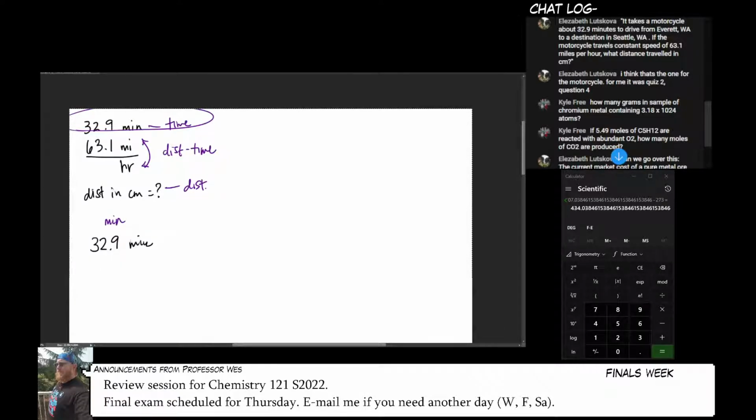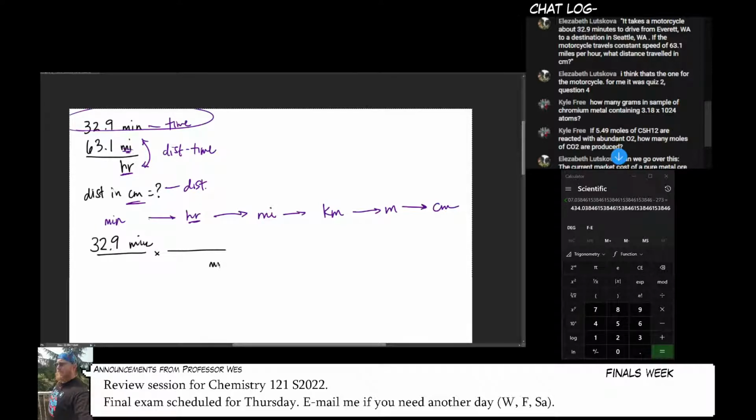And I am given a number of minutes, which I could turn into this unit of time. And once I have hours, I can then turn that into miles. And now I would know how far the car went, or the motorcycle, or whatever. But I don't want miles, I want centimeters, so I will just convert that to centimeters. And that should give us the answer to the problem. So let's do that. So let's set up the units each step.